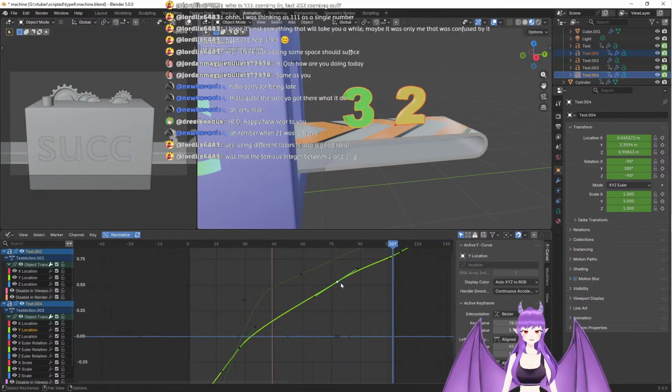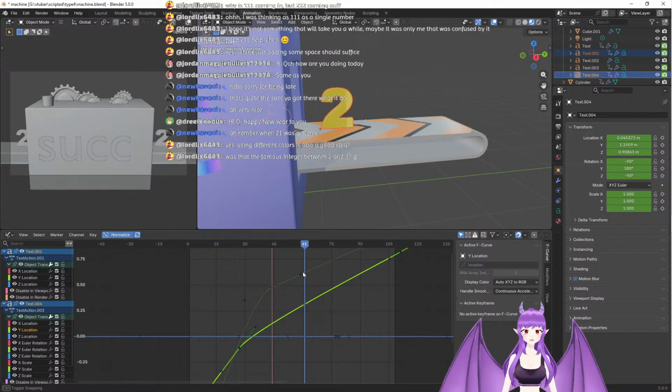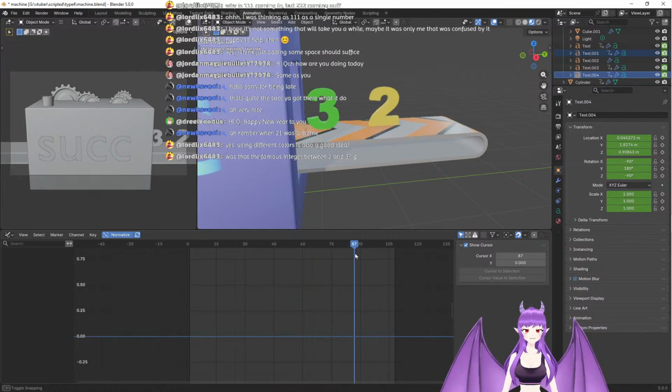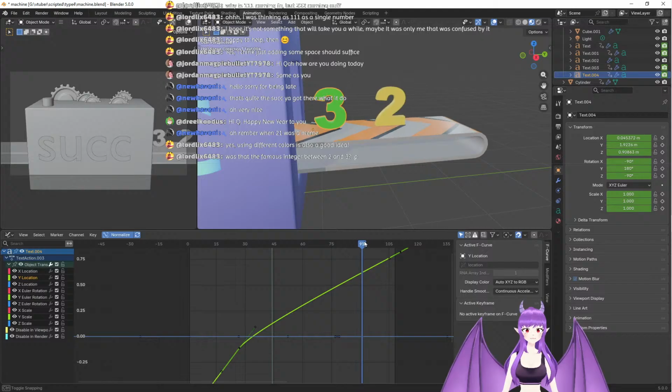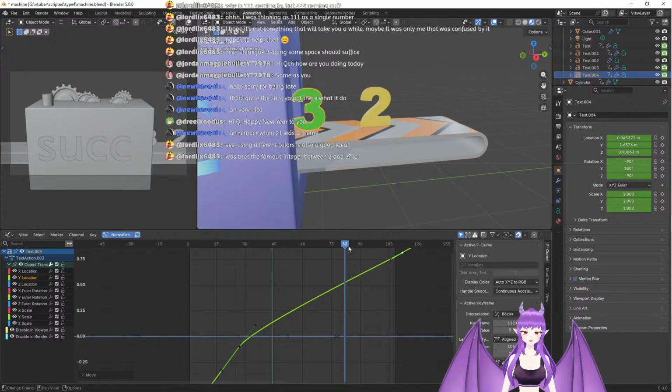Okay, let's get rid of that. Delete that keyframe. Still, I hate how it does that. Still a smidgen faster than I want.